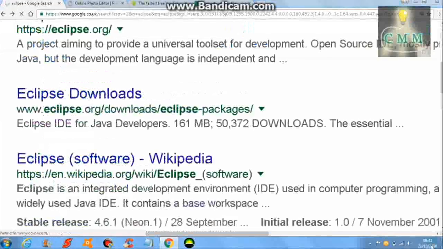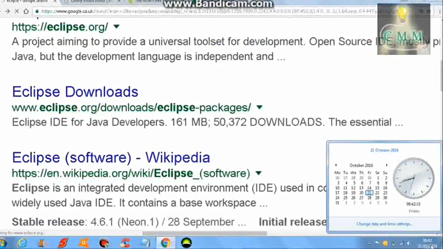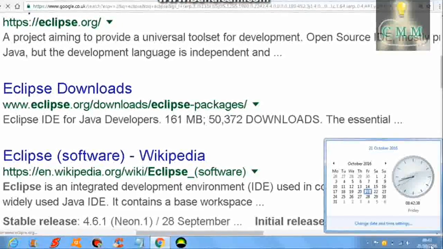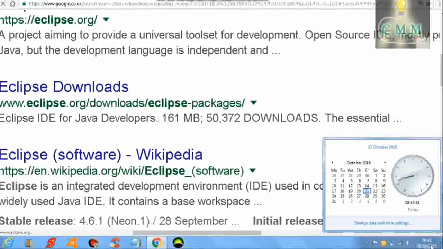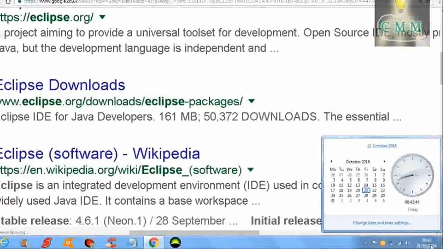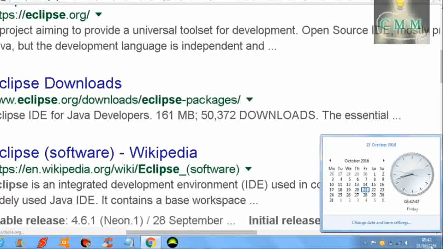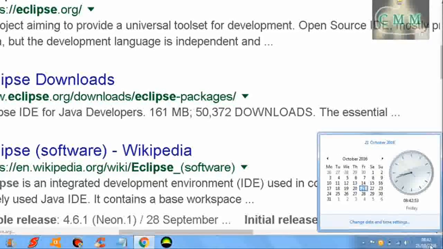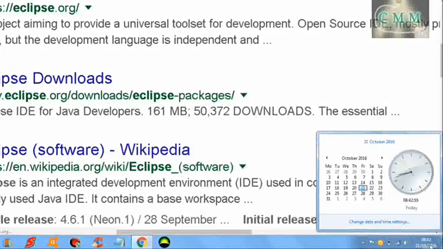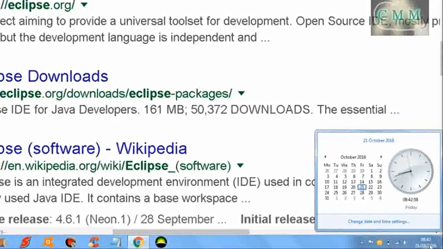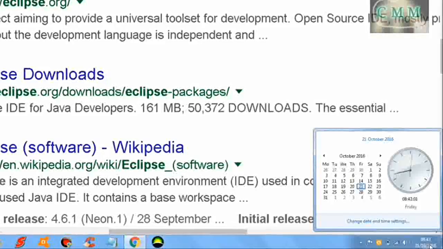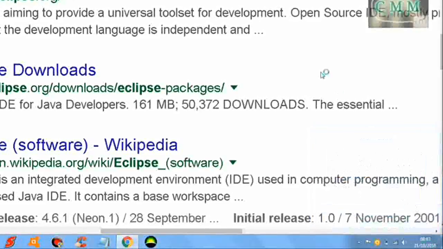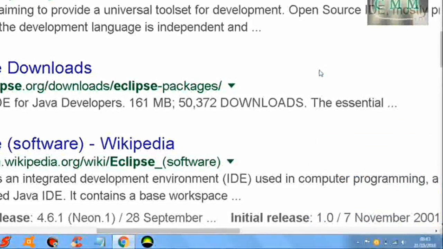I'm going to wait about 20-30 seconds to see what happens, so 30 seconds starts now. Still not loaded. It shouldn't really take up to 30 seconds to load a web page. Usually it should load almost instantly, within the first 5 seconds. We're on about 20 seconds right now. Almost 30. Actually, we'll give it a bit more, 35. Yeah, and that's it. 35 seconds has passed and the web page still has not loaded.